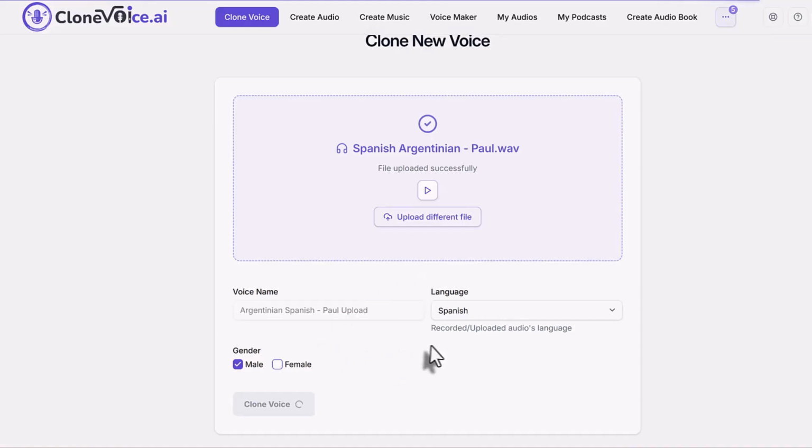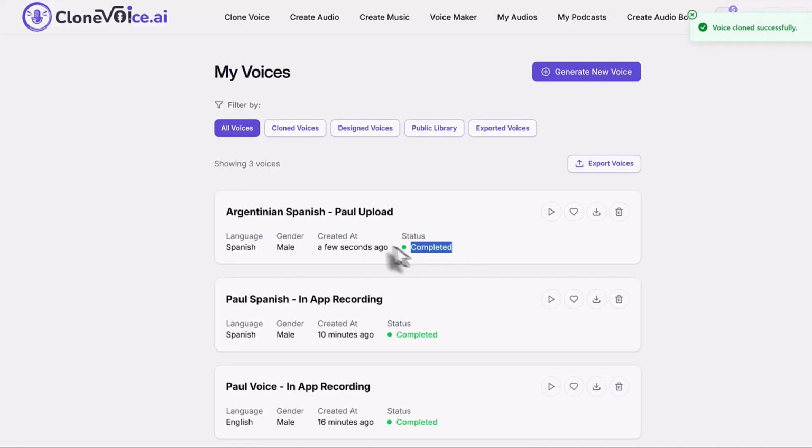So as you can see here, it's doing its thing. And then once it's done, it's going to say completed here. Okay. Now, once it's completed, what do we do? Okay. So as you can see here, once it's completed, you have certain choices here. See, it says play button. It says favorite it, and it says to download it or delete it. Okay. So these are the choices.